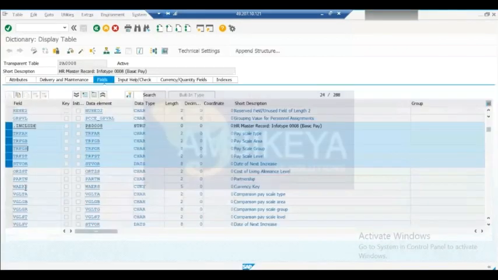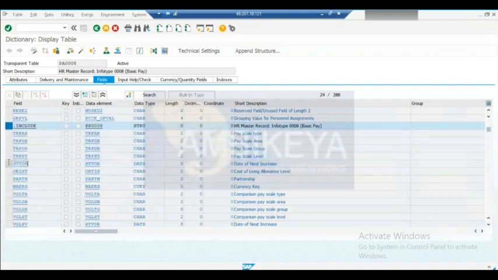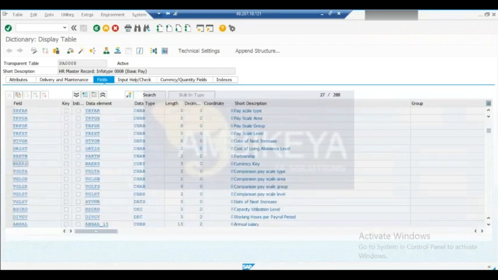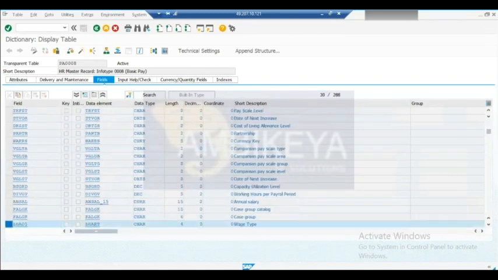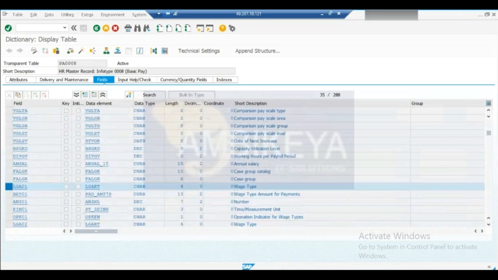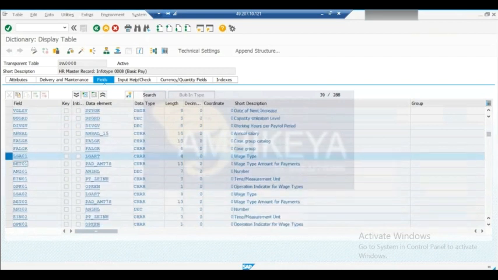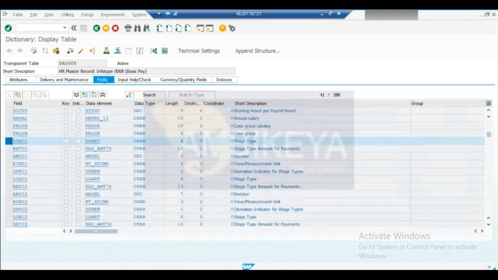One thing you have to concentrate on: you see the basic pay. Where is the basic pay amount here? Did you get the basic pay field here? I don't see it.